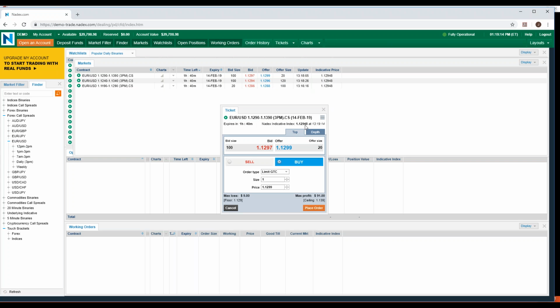Okay, where's the market? 1294. So the market's very close to the bottom of this spread, right? So I've got very low risk if it goes against me. So if I want to buy this spread, I've got a lot of room going up to the top of the spread, potential of $91 profit. But if it goes against me, that floor is close by, and I only lose money to the floor. So I've got a very low risk trade here.